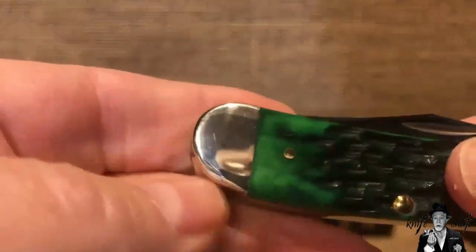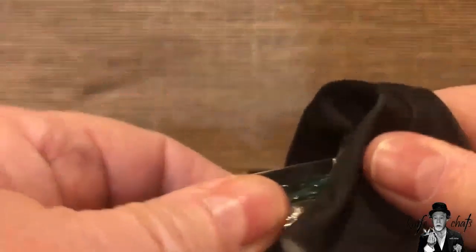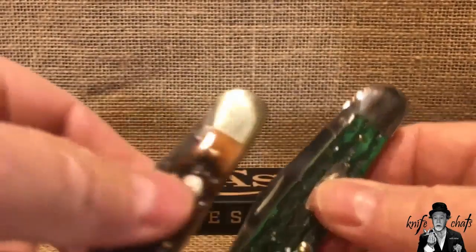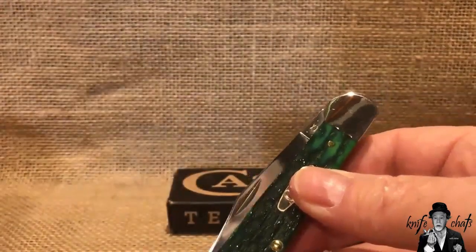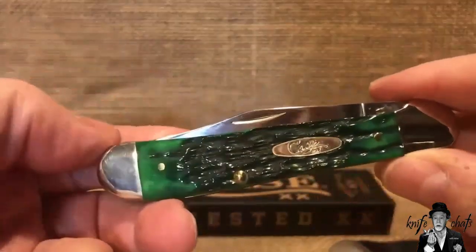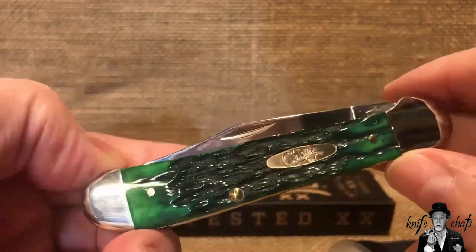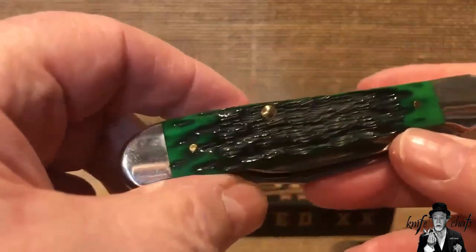Notice it is completely unadorned, just a nice clean bolster, and I am beginning to be a big fan of a nice unadorned bolster, which you see in Case and also, quite frankly, in Steel Warrior line of knives. So the plain bolsters are looking a little bit better these days than the ring bolster or the pinch bolsters. I know those are additional work that is done to the bolster, but I think part of the reason I like the plain bolsters more now is simply because I'm not encountering them nearly as much as I am with all the adornments that you're finding on Roughriders. Another plus for the Case knives.